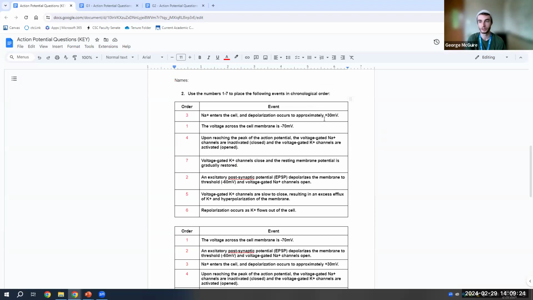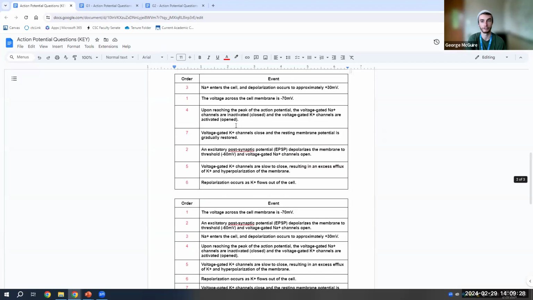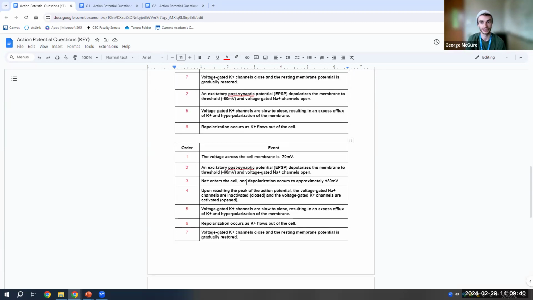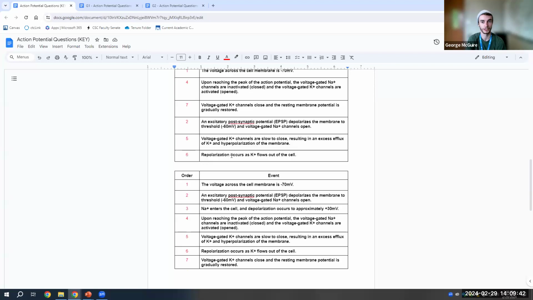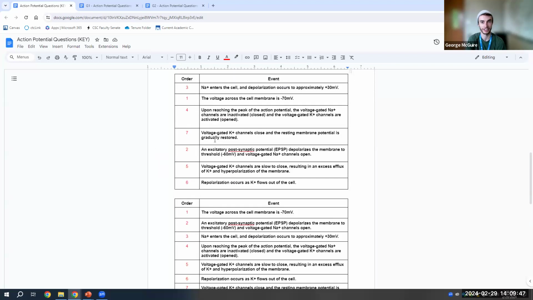So in question 2, we have essentially these same steps that you saw in the graph being written out. And I asked you to order these. There's 7 different events, so ordering them 1 through 7, 1 being what happens first and 7 being what happens last. And so I've basically made a different copy of this same table to put them all in chronological order the way they would be to make it easier to talk about. But these are the numbers that should line up on the table that you were working on.